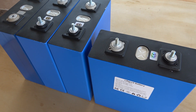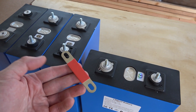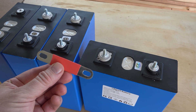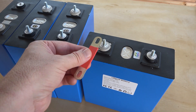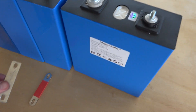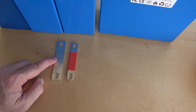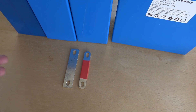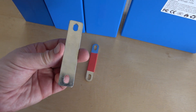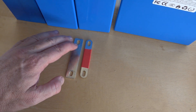I feel like — am I a joke to you? What are these bus bars? It looks like copper by the weight, but there is no way these are 1C-rated 420 amp hour batteries with this contact area. There's no way this could hold anywhere near 400 amps — such a tiny, tiny little contact area. I wouldn't trust these to hold even 100 amps. Compare that to the bus bars that came with the 280 amp hour cells — a lot of people say they'd only trust those for 150 amps sustained, maybe 280 amps peak, but I've seen this nickel-plated copper bus bar style tested at up to 300 amps sustained for close to 30 minutes to an hour without overheating too badly.